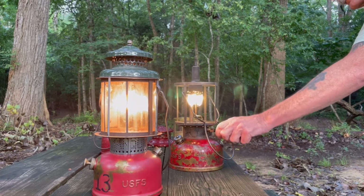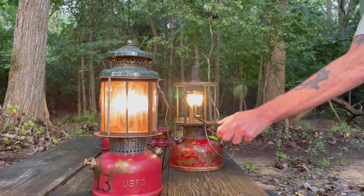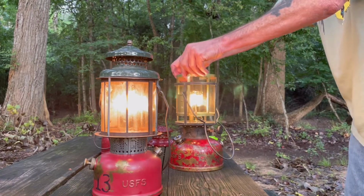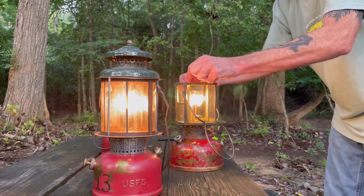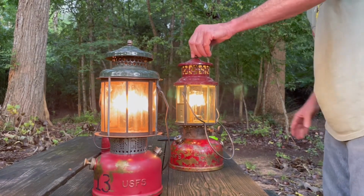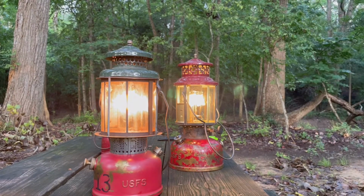If it starts raining again, I can get them under cover. The raindrops hitting the vent just doesn't work real well. It makes the enamel pop off, so I'm going to try to be a little more careful to preserve them, because they're still originals. They're not IPE reworks. They're still original, and I want to keep them that way, so I'm going to be real careful of the rain.